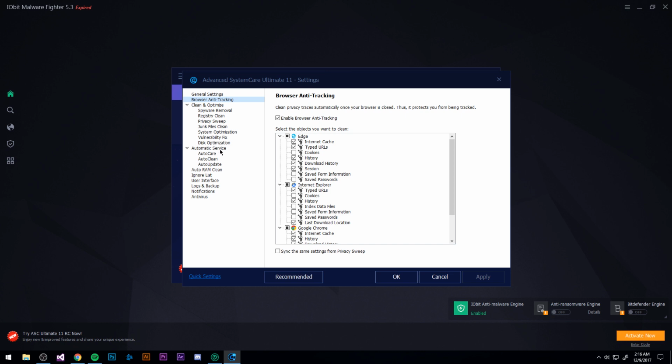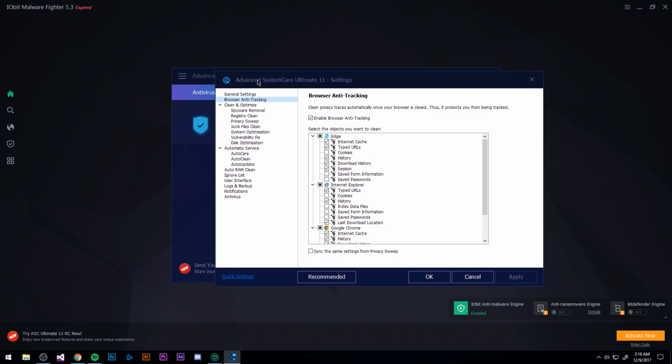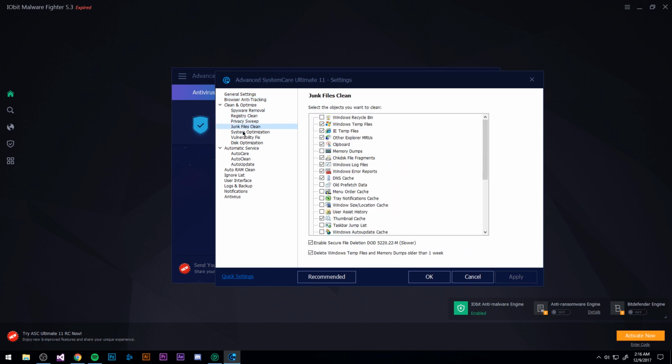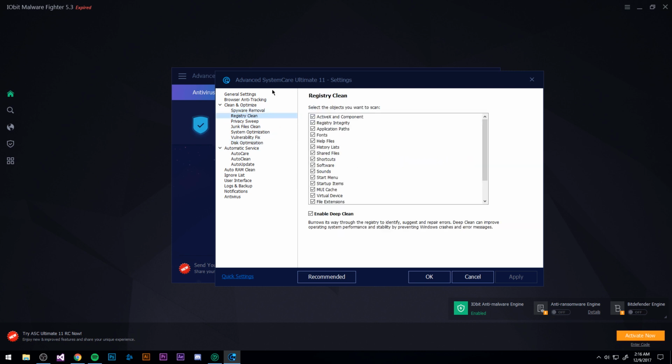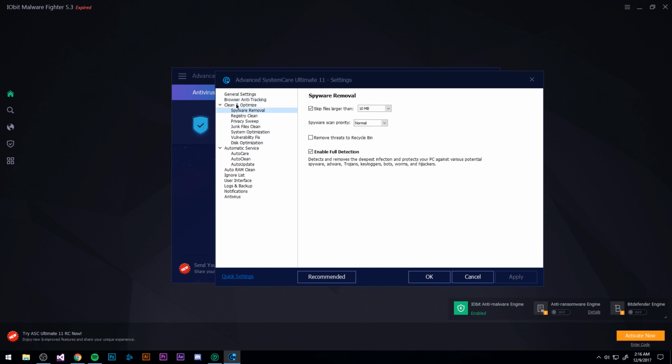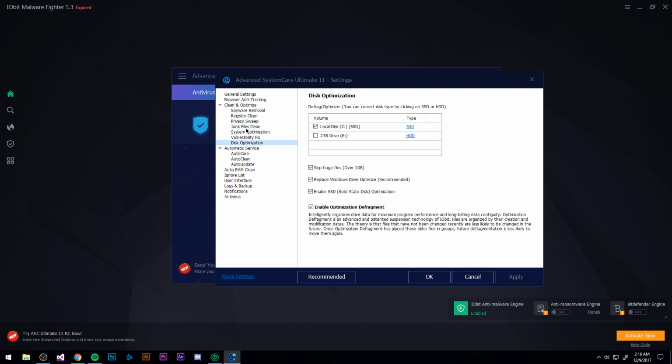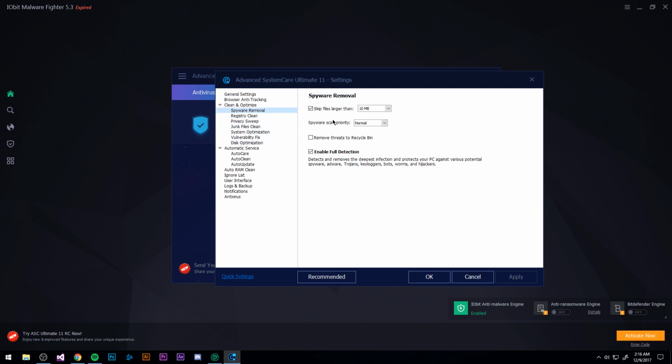But yeah, you'd probably be able to go into settings. So settings is still the same, unfortunately. I would like to see the settings menu updated. The reason for that is because I'm clicking constantly through everything to change each setting. Clean and optimize probably can be shortened to 1 tab. I click this, which is unclickable, but I'd be able to click this, and then it has all these features organized in such a way where I only have to click on one of them to access all of these sub features.